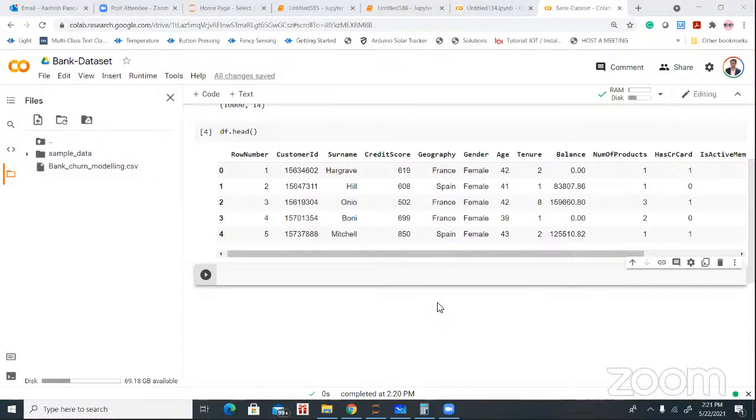Surname is the last name of the customer. Credit score. Credit score is very important information. It represents the financial credibility of any person. Generally, the credit score is always in the range of 300 to 900. Okay, if the credit score is greater than 750, it's recognized as good. If the credit score is in the range of 750 to 900, it's good. It means that the person pays their EMI dues and loans on time.